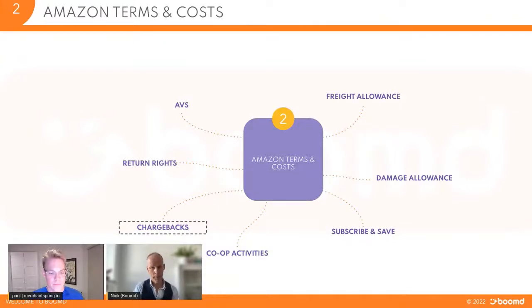So again, it's critical that people understand all of these areas, take the time to look in detail at what the percentage is, but also model that in terms of their profitability. And it might be a range because Amazon may or may not exercise, or you may not have to spend these costs, but you certainly should account for them in your profitability model.